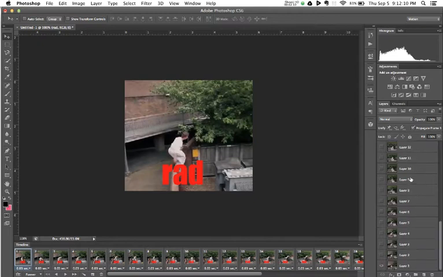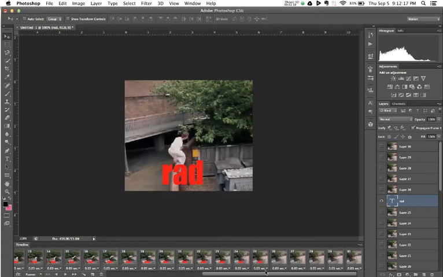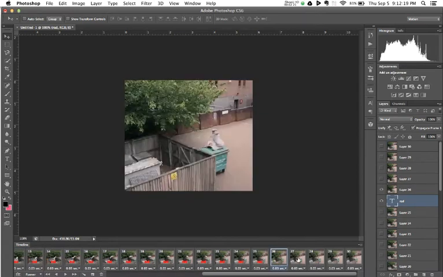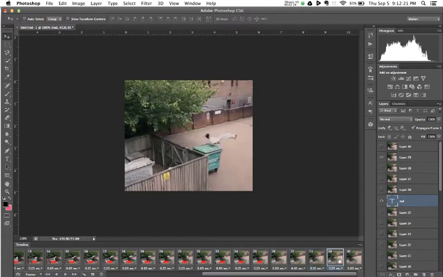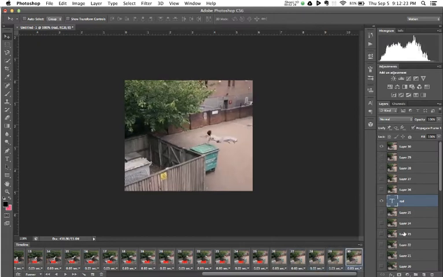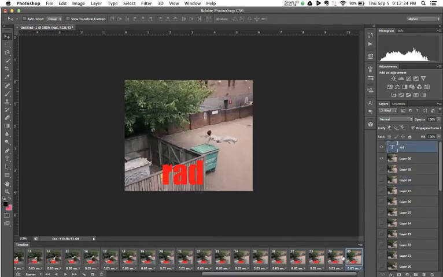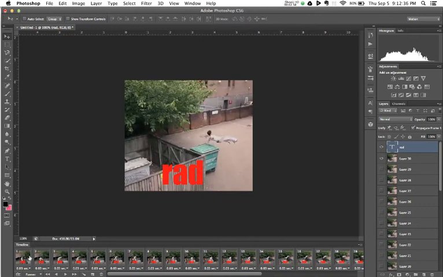If we were to grab this layer and move it down, you would see at the end there are a bunch of frames that don't have rad on them, because they exist before rad even shows up. They are above radness. How dare they? So if we take rad and move it all the way back up to the top, there we go, everything now says rad.